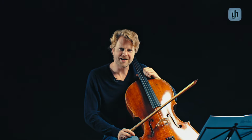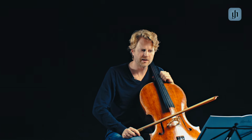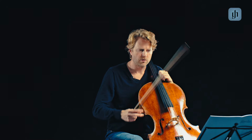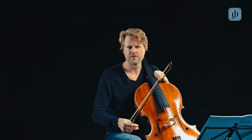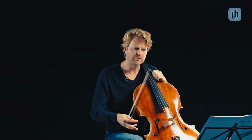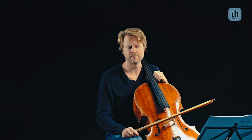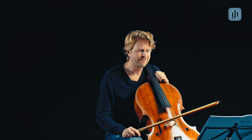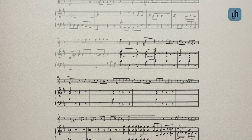That might be a little dry, so to say, but I have to say that this always helped me a lot. Always cut difficult places into smaller patterns, then put them together again, and I think that might make your life easier. Let's have a little look at bar 66 and 67.